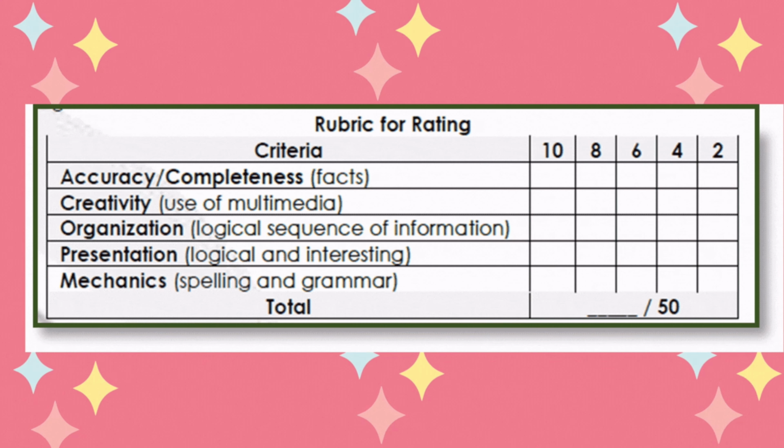Now, this is the rubric for rating to be used in your storyboard multimedia presentation. So we have here accuracy and completeness of facts. Ibig sabihin, naglagay kayo or yung mga factual na statement or information yung nilagay ninyo. We have the creativity, the use of multimedia, yung paggamit nyo ng text, ng picture, ng drawings, and many more. Organization, the logical sequence of information. So kung paano nyo pinagsunod-sunod yung sequence of information ninyo depende sa topic.